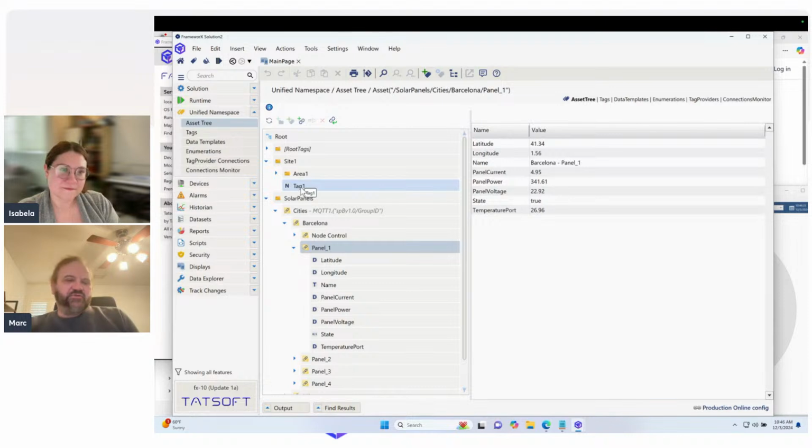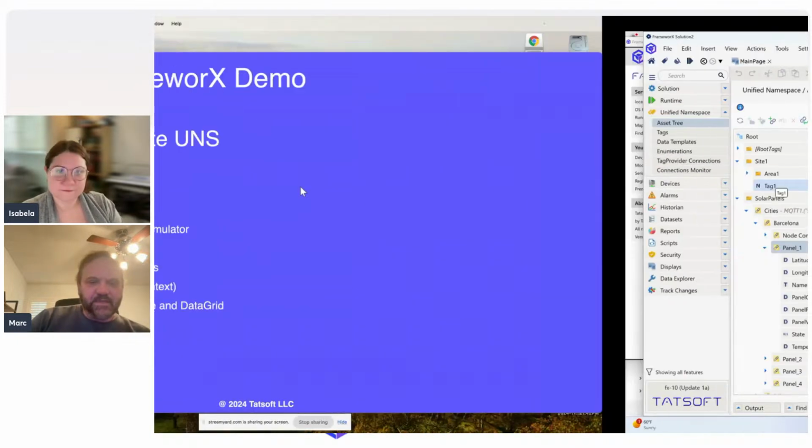And what's nice with FrameworX, we have very complete and powerful tools to be the application that defines that data. So we can publish that data to a broker. You don't need to do Python or C# scripting to create that initial data model. You can create the data model in our tool, but at the same time consume the definition from other platforms in a very easy way.